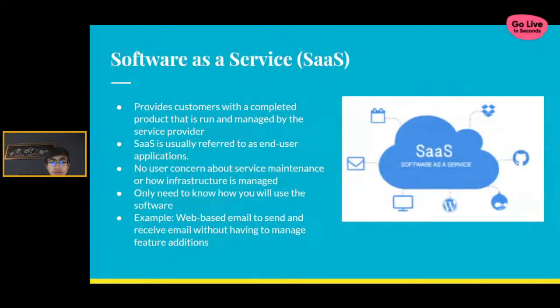Next, software as a service. This provides customers with a completed product that is run and managed by the service provider. Software as a service is usually referred to as end user applications, and because there is no user concern about service management or how the infrastructure is managed, you only need to know how you will use the software. For example, web-based email is an example of software as a service.